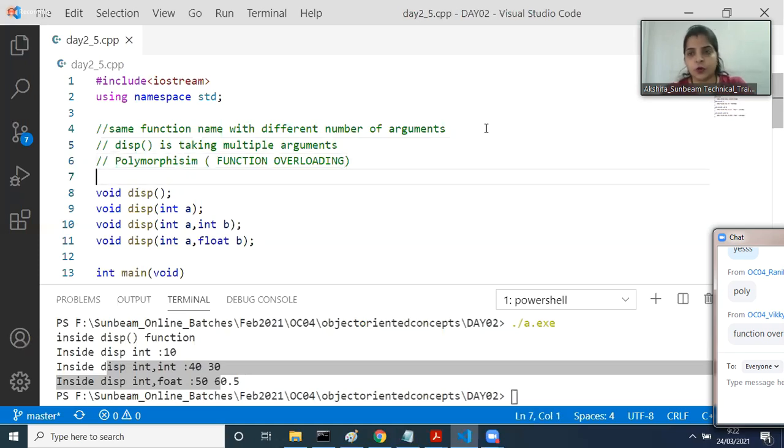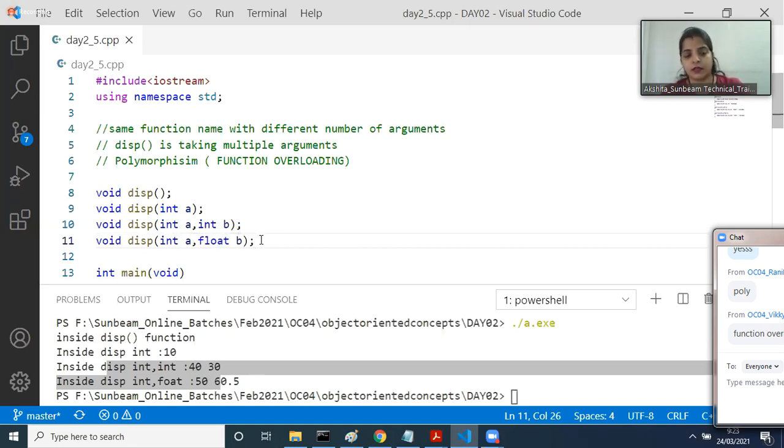So what is function overloading? Function overloading is a concept in which we have the same function name with a different number of arguments. The rule is that the number of arguments must be different. The second rule is, if I have an equal number of arguments, for example two and two, the data type should vary or the sequence should vary.